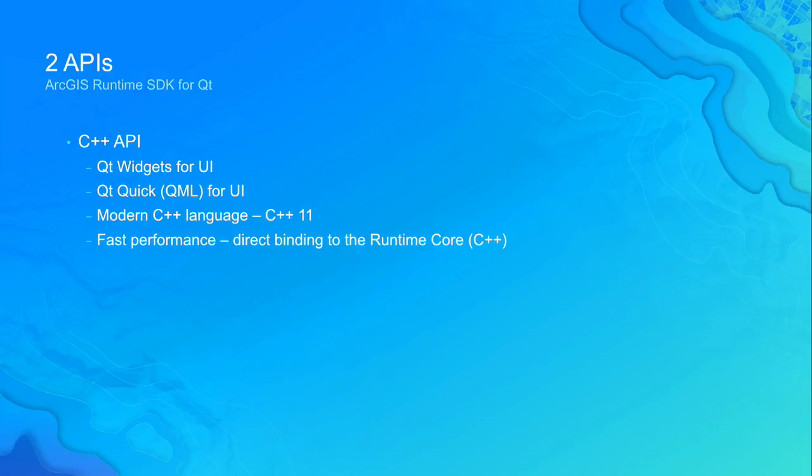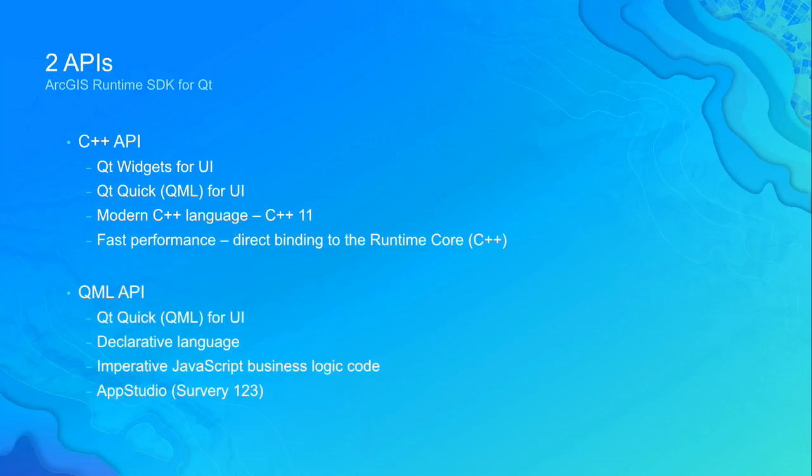We support two different UI frameworks, the first one being Qt Widgets. This is your traditional desktop-based UI that many people still use, and a lot of app integrators still use widgets when they're deploying to the desktop platforms. Qt Quick is a newer UI framework, really designed to have this nice, easy to use UI, depending on the different form factor, especially for mobile platforms. You get this modern C++ language. You can use C++11 features. Fast performance, direct binding onto our C++ underlying core.